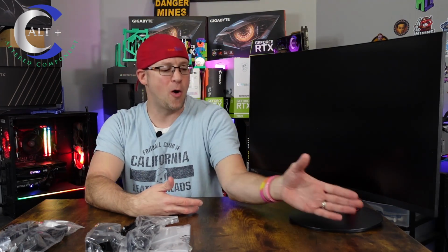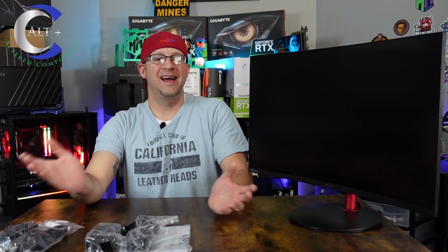So yeah, I think that'll close us up for today. I'm gonna go get this thing hooked up and give it a good test and make sure that it's running perfectly, and I think I'm gonna be pretty happy with this. Like I said, I'll get a nice arm so I can lower this thing almost to desk level just to fit my personal needs. But yeah, I think that about covers it. Thanks for coming along. Let's go ahead and cut to that outro.